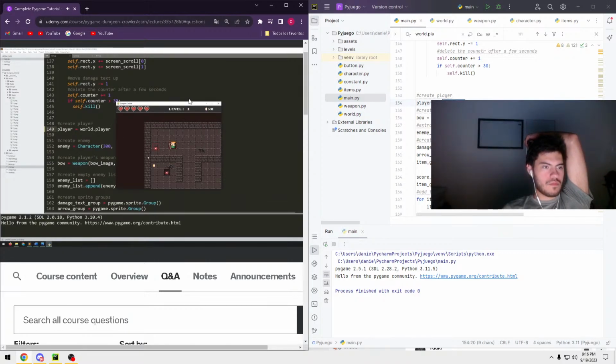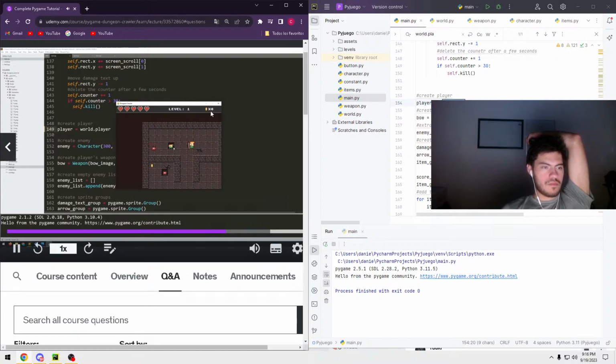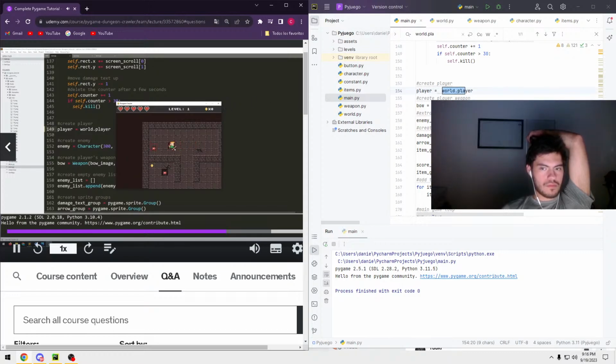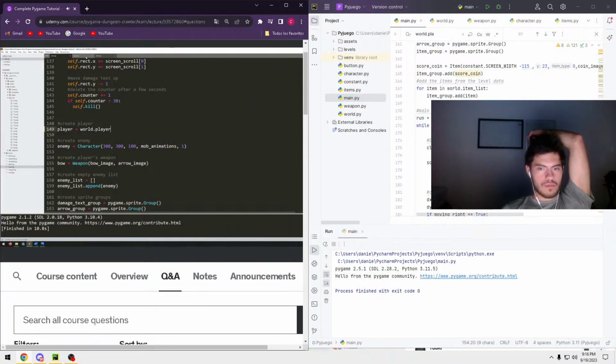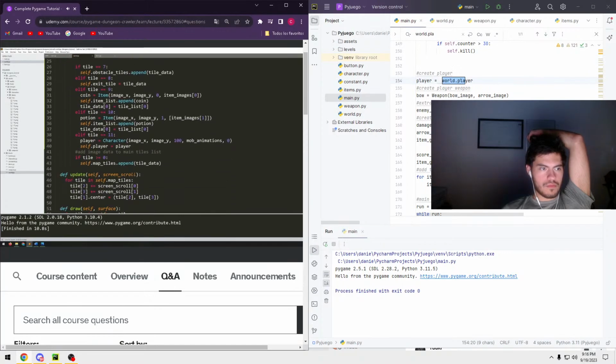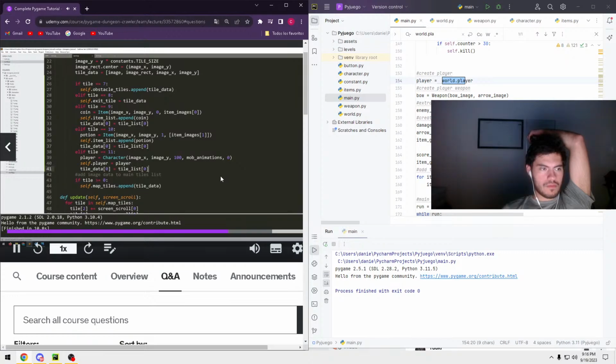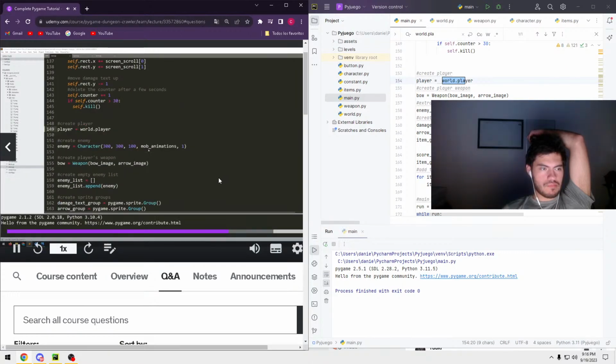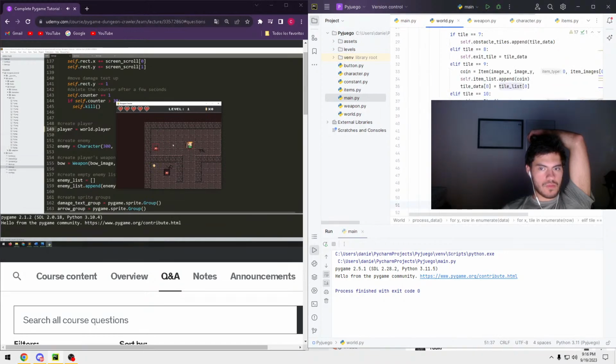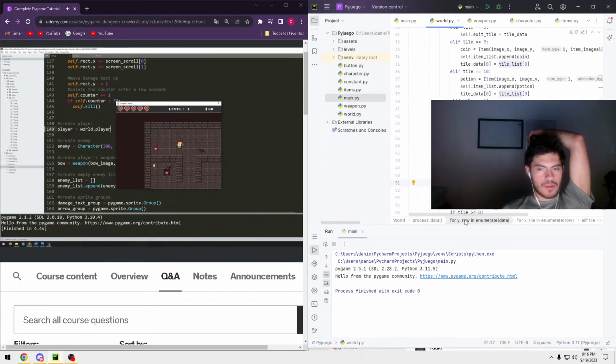First of all, we'll run this, and now the player does appear where his tile is. So you can see he's perfectly positioned there. But when I move around, you can see that underneath is still the little image of where he should be sitting. So I need to do the same thing that I've done with the coins and the potions. I need to override the image of the tile underneath the player. So we just copy this line down here, and that will update the image to just a blank floor tile. So now the player appears, but underneath him is an empty floor tile.